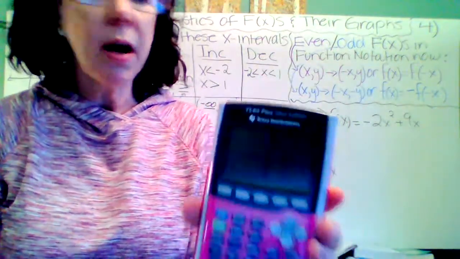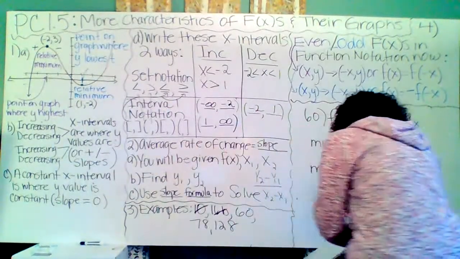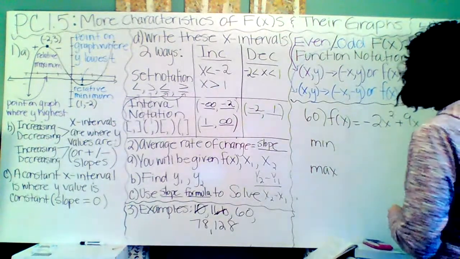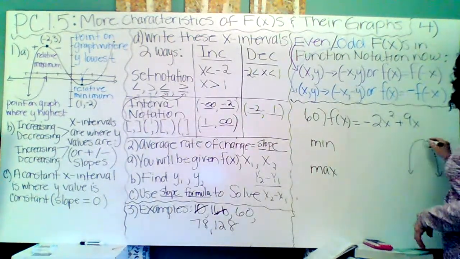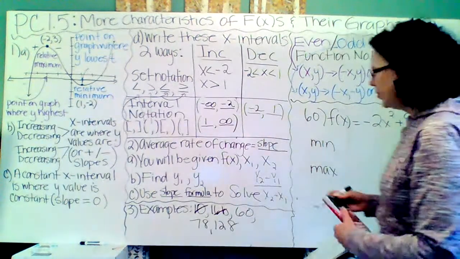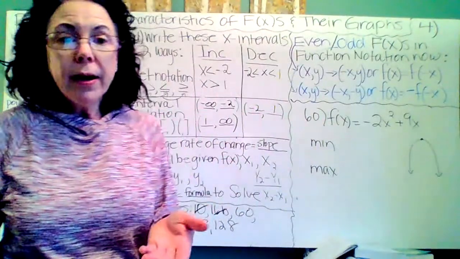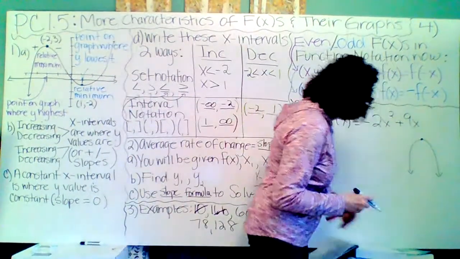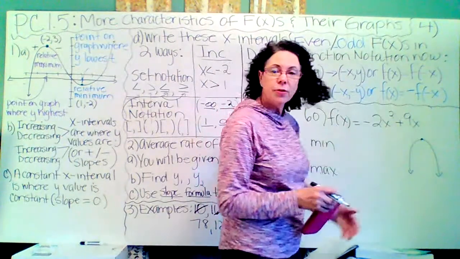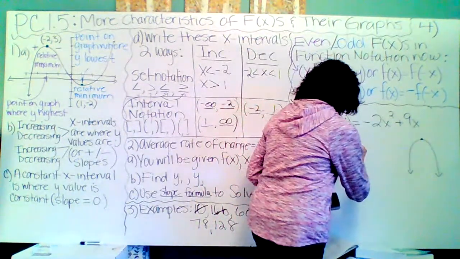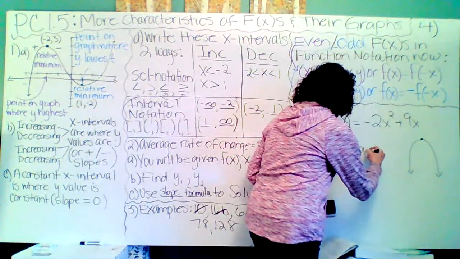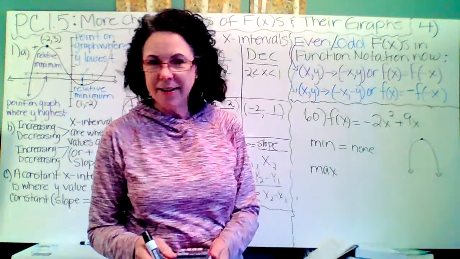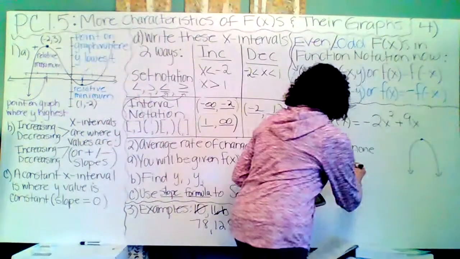There we go. Notice we have an upside down parabola that looks like this. Now, without a doubt, I can see a maximum point. We know how to identify a maximum, but there's no minimum point. On the left and the right hand side of the graph, this parabola goes downward forever. So there's no minimum, none. Okay, how do we get the maximum? We don't try to trace to it. That's not good enough. We do second trace.